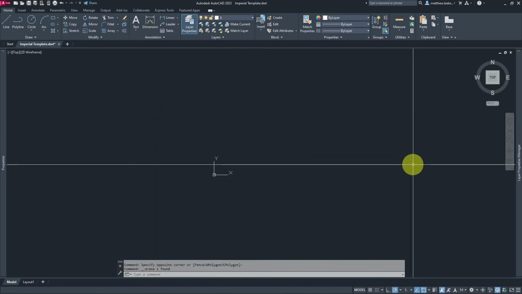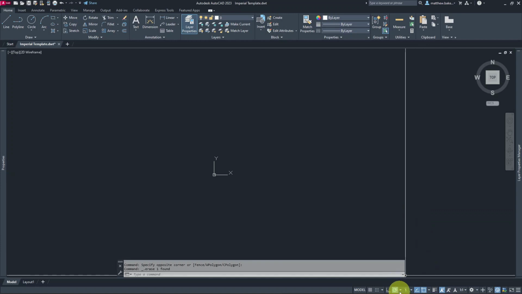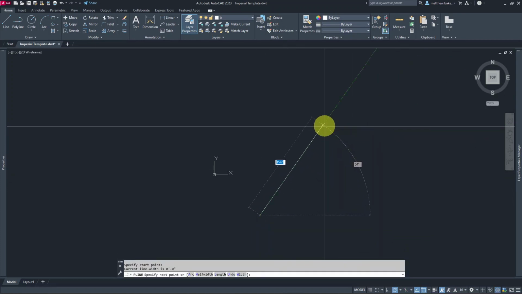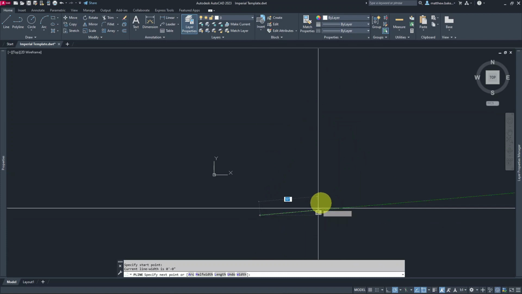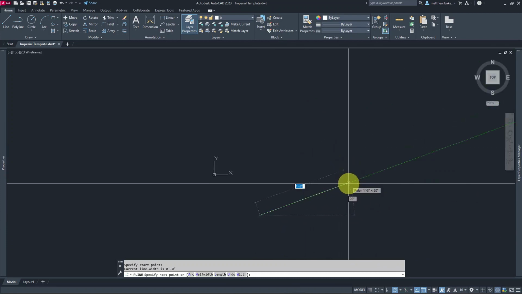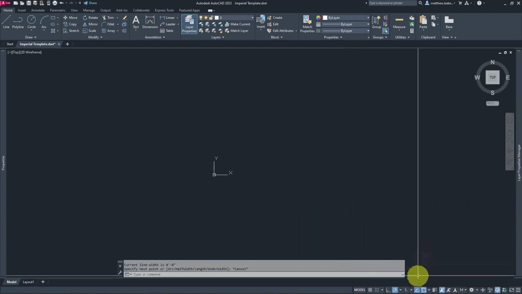So another couple quick things to go over when you first open up AutoCAD is you'll want to set your angle restriction, your polar tracking, to probably increments of 5. So what this does is while you're drawing, as you pick your first point and then go to pick another point, you'll see that it snaps every increment of 5. So this is handy to have on.